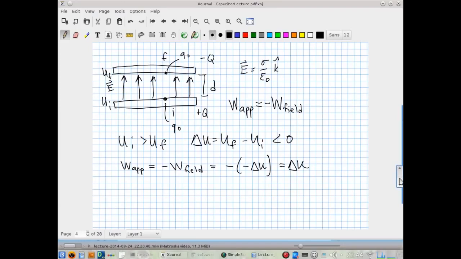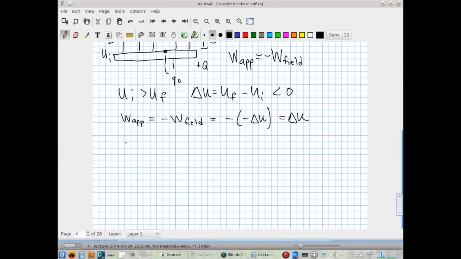Well, we can find the work done by the field moving this charge across the gap. That's not so bad. The work done by the field is just going to be equal to the integral of the electric field dotted into little pieces of the path as we take our journey across the gap. That's the definition of the work done by the field in this case.